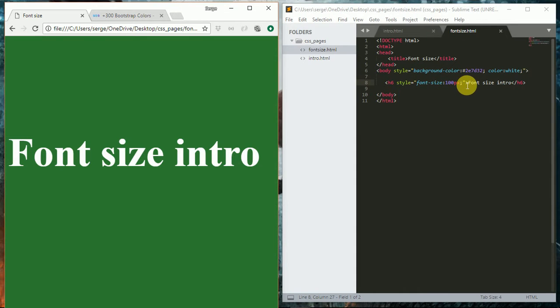So let's also give it a font, not only to this, you can give it to any element.